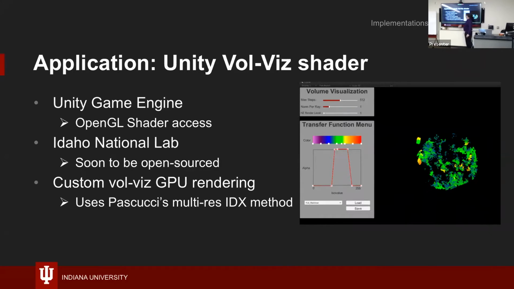And again, it uses GPU rendering. For those of you familiar with volume rendering, it uses Pascucci's multi-res indexing system, so that it has this binary pattern of things, so that as you get closer to things, the resolution can be improved. And when you zoom out, you can get the overall feel, but you don't have to see all the data. Harking back to what I said about keeping your data limited for 90 hertz rendering.